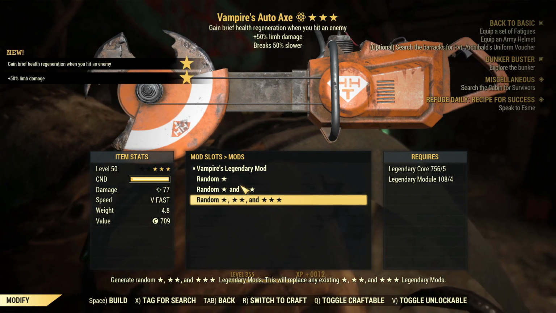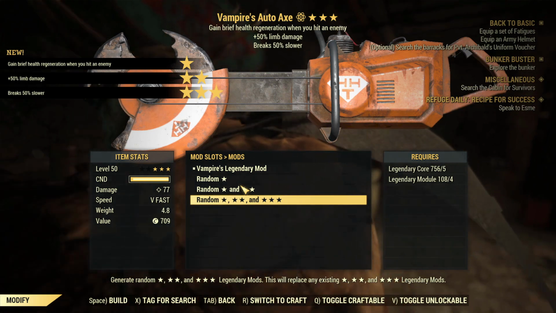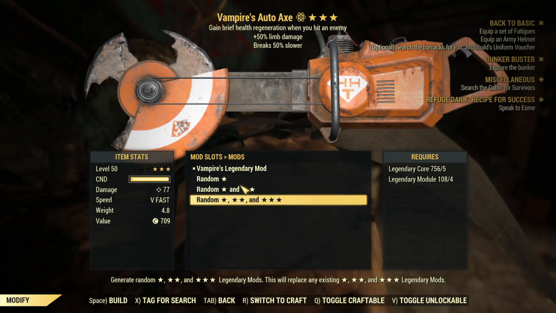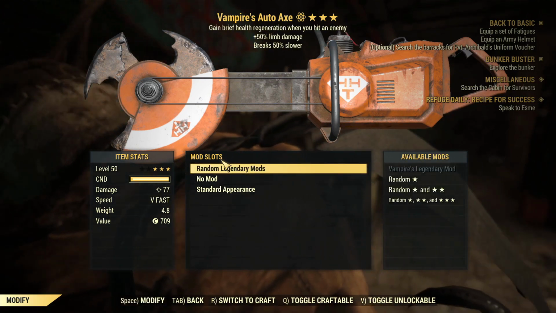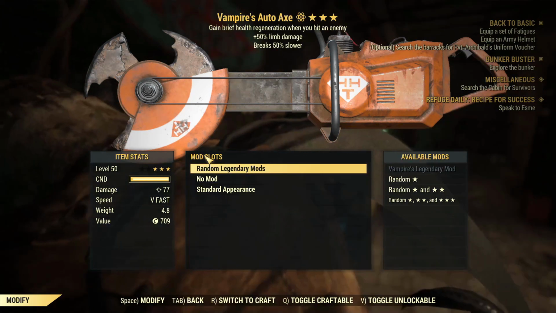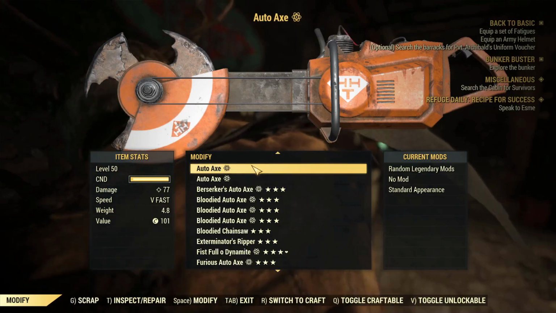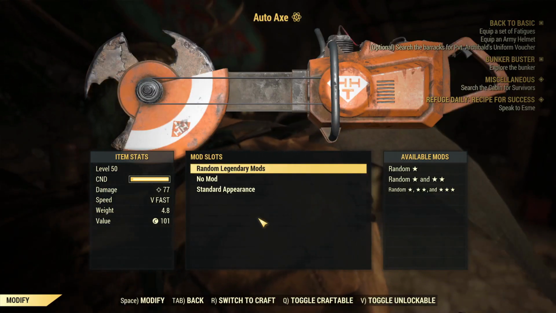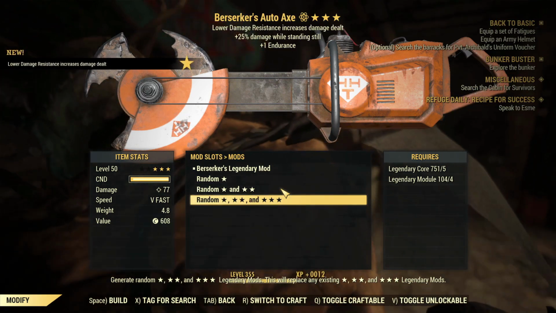Vampire's auto axe, limb damage, breaks 50% slower. I'm not too happy about that, but you know, it's better than some of the other ones. Limb damage is not an effect I really wanted. Breaks 50% slower is always a decent little effect that you can potentially get though. Yeah, we keep getting stuff I kind of want, but not the thing that I really, really want. This proves crafting's a piece of crap.